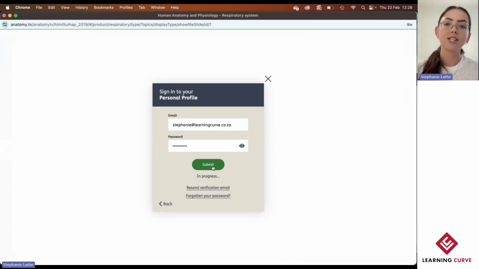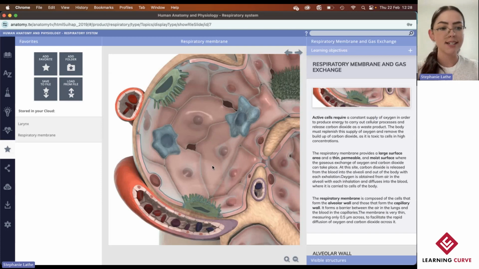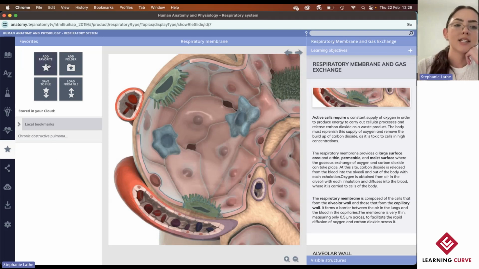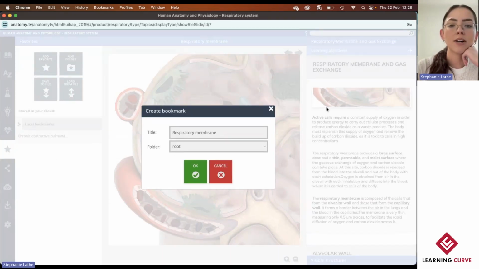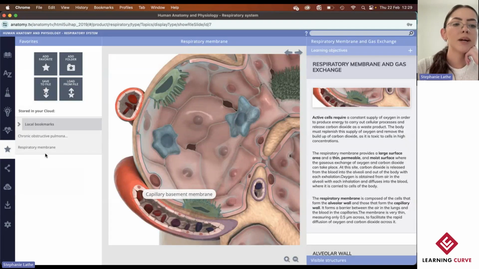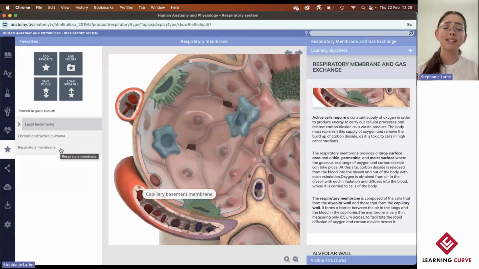And the benefit of being signed in to your personal profile while you are favoriting content is it then stores all of your favorites to the cloud. If you are not signed into a personal profile, your favorites will be stored to this device. So let's add this to my favorites, which means it's adding this 3D model and this lesson to my favorites. I'm going to click OK, and now I can easily revisit this on any device. If I log in on my phone and I'm signed into my personal profile, I can still see my favorites there. If you are not logged into a personal profile, it will store your favorites to the device and not to the cloud.